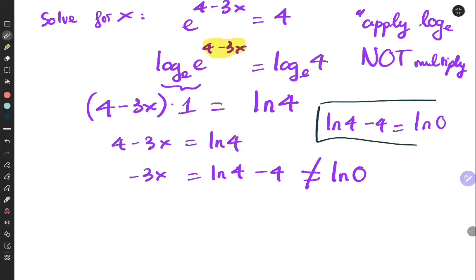Okay, this is extra. If I want this to happen, what do I do with this? Just a minor detail. What do I add to give me 0? Parentheses. Okay, so now 4 minus 4 is inside that natural log. Right here, only this 4 belongs to this natural log. That's negative 4 outside.